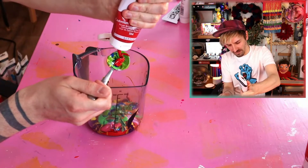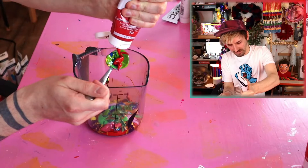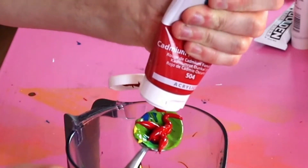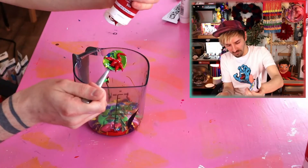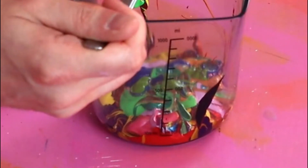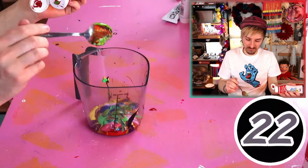I think some of the paints are definitely a bit past their prime — this is far too thick, it should not be this thick. I'm just worried that the paint tube's gonna explode all over us and I don't want that to happen. Come on cadmium red, you can do this! Also the temptation to just mix whatever's in this jug now is absolutely killing me! This paint definitely doesn't want to come out — I think that's all you're going to give me!